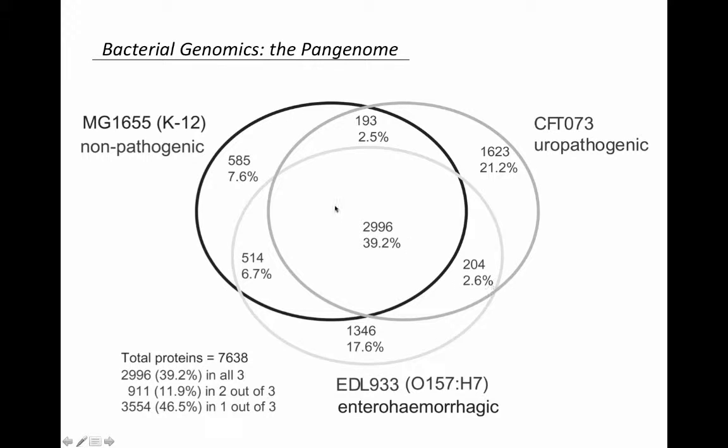So I mentioned in class that a group had sequenced 3 different strains of E. coli. And these strains of E. coli differ by a full 40% of their genome. So only about 40% of their genes are shared across all 3 of these E. coli strains. There are some genes that are unique to each E. coli strain, one of which is the standard lab strain, and 2 of which cause different types of disease. So there are different sets of overlapping genes in these. And bacteria seem to be able to differ quite extensively in their genome, even though they still share some genes and share an evolutionary past.